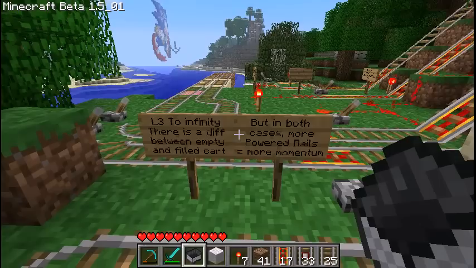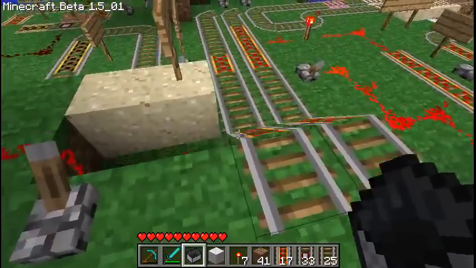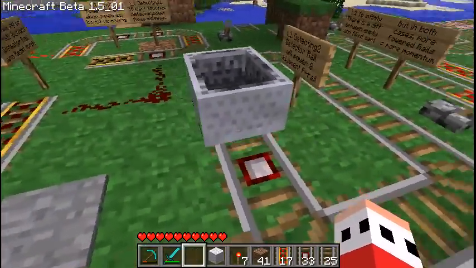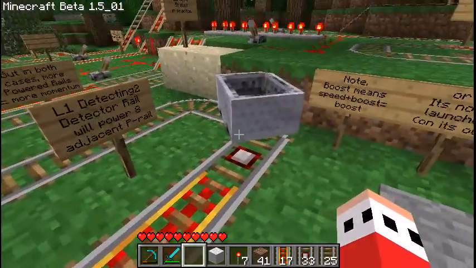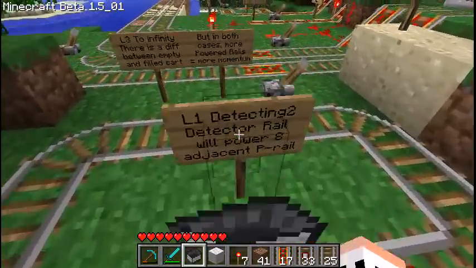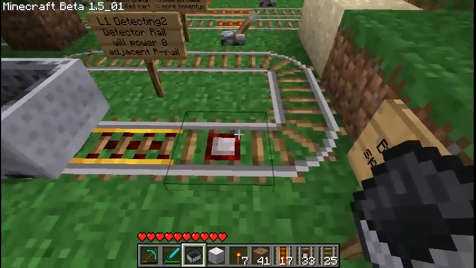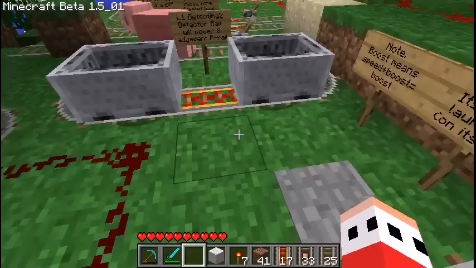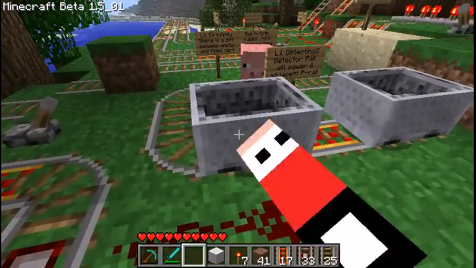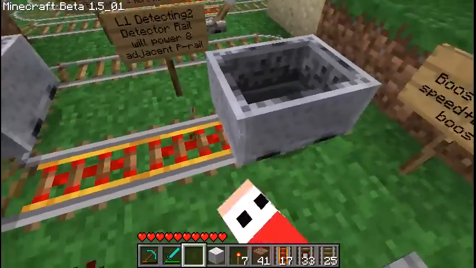Lesson three, momentum, because the boost will only really give a boost to the momentum. As shown, if there is a cart here with no momentum, and I place a cart on the detector, it will light it up, but it won't actually give it a boost because there's no momentum to boost in the first place.